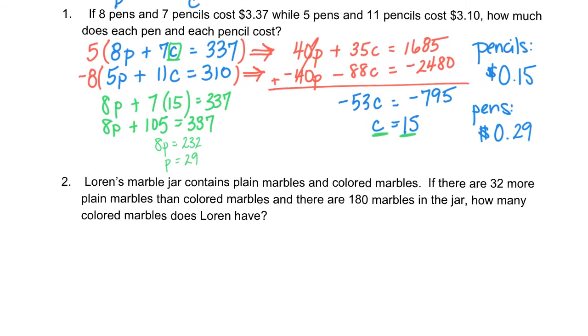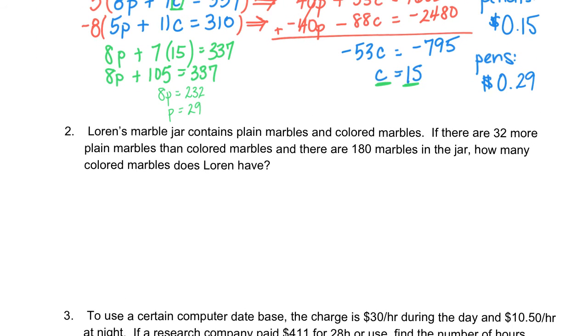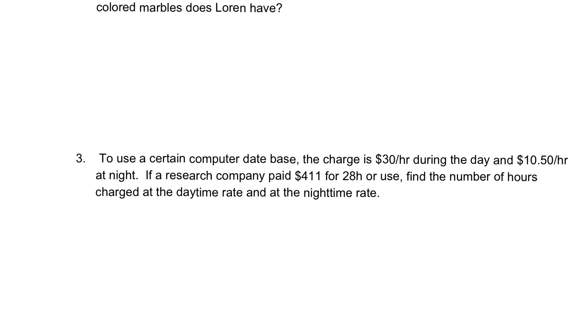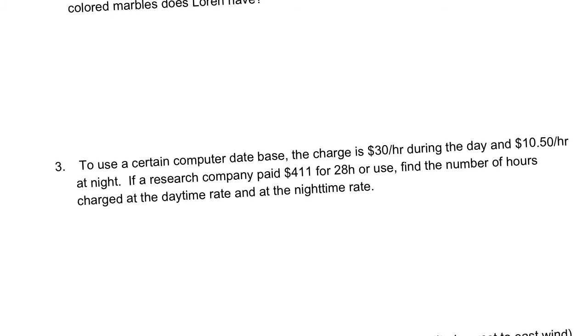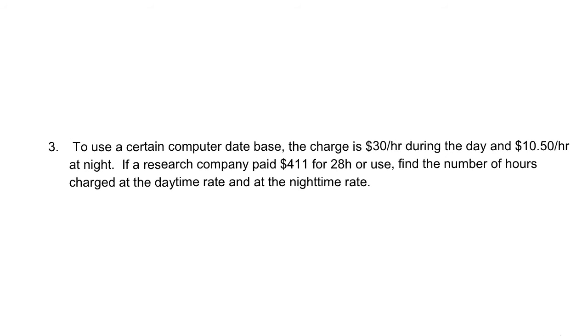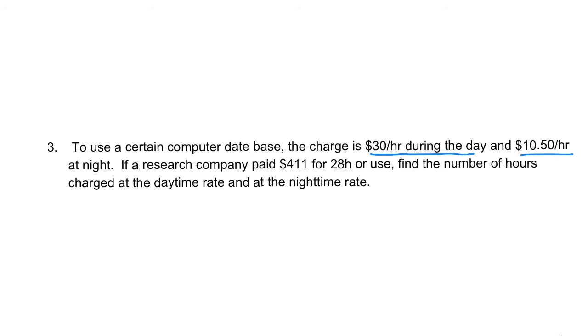The second question is super easy, so if you get a chance, pause it here and try it. It's pretty easy. I do want to go over question number 3, because question number 3, we create a chart, and that chart's going to create a lot of work for us to do. To use a certain computer database, the charge is $30 per hour during the day, and $10.50 per hour at night. So I'm going to make a chart with day and night.